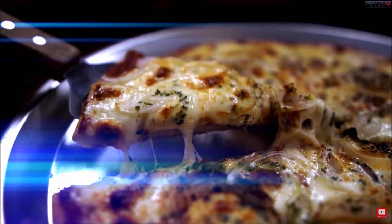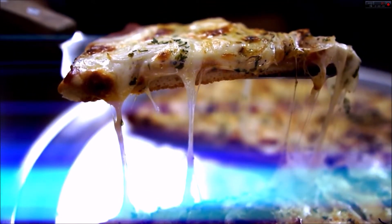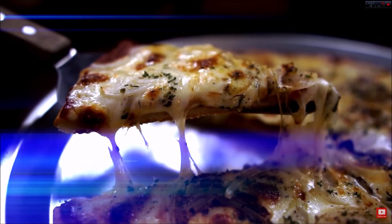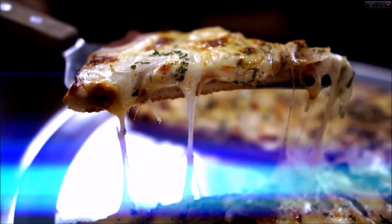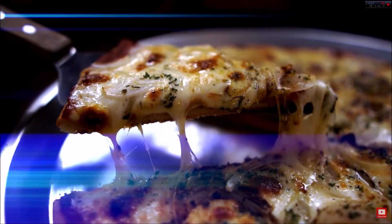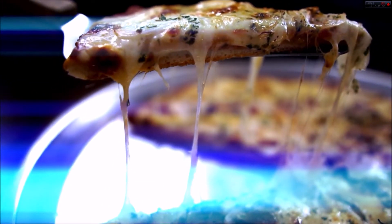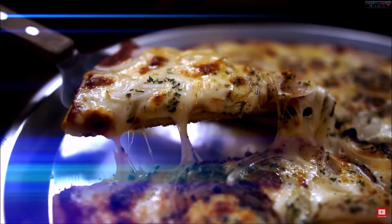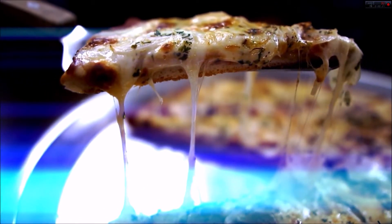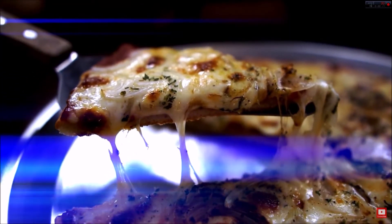The easiest way to show that the 12-slice system is superior is in matters of parties with friends. An 8-slice pizza is easily divisible by 2 or 4 people. However, in groups of 3 or even 6 friends, there will always be an imbalance. And that's why it's easily fixed under the 12-slice system, being that it's divisible by 2, 3, 4, or 6 friends. Of course, there's always going to be a problem in groups of 5 or 7, but the 12-slice system isn't meant to be perfect. It's just meant to be better than what we already have now. This is a problem that we could fix here and now.